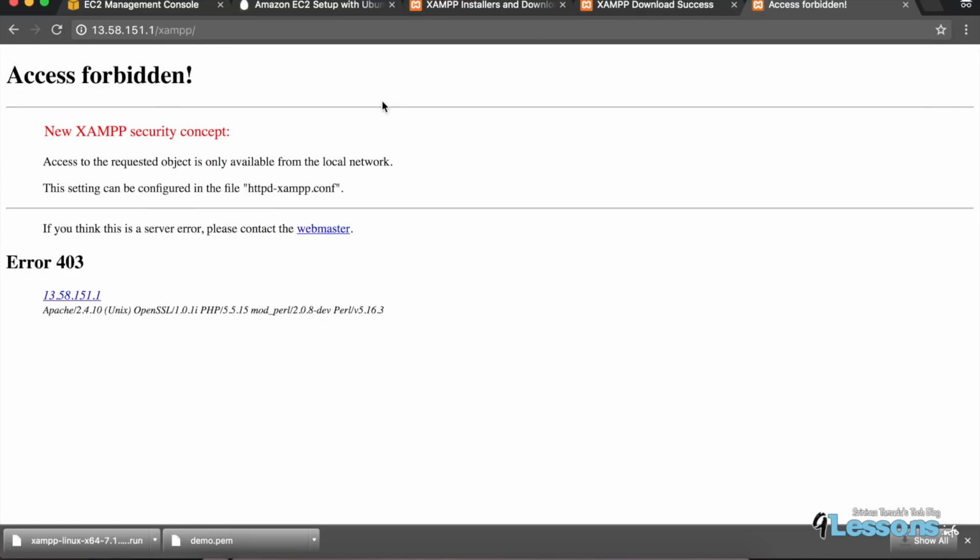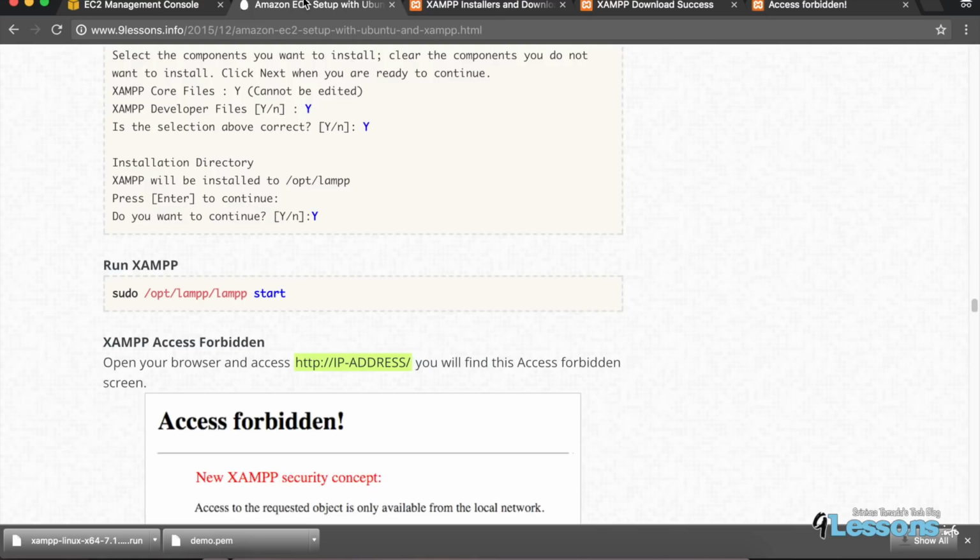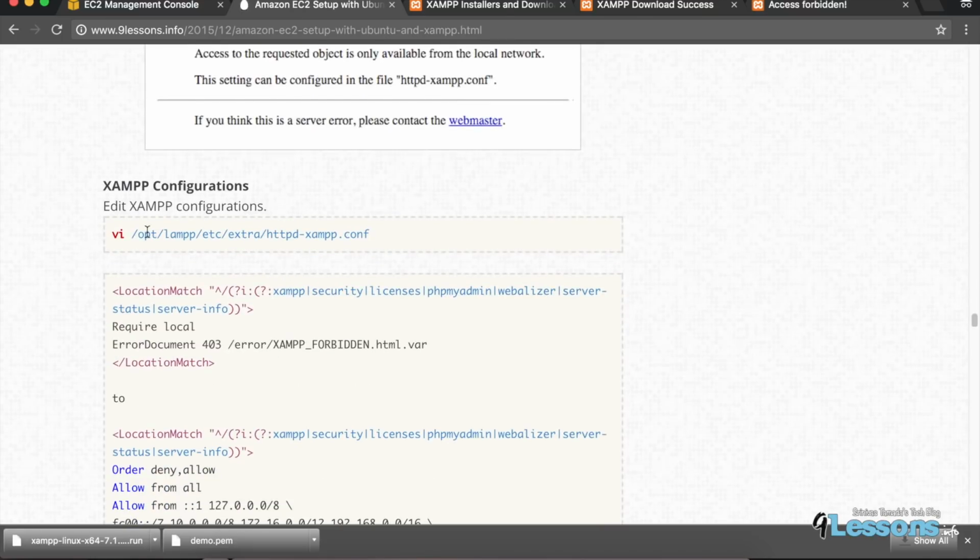Now you will get this page because you need to do some more steps to enable some security settings. Let's follow these steps to modify the config file.